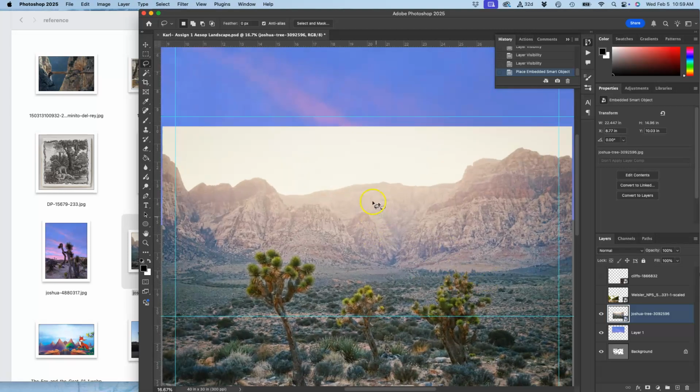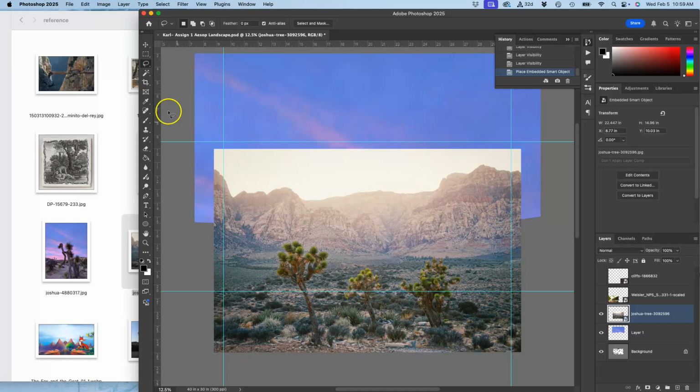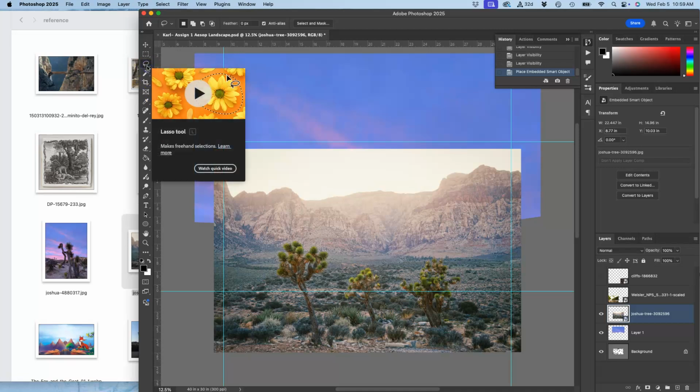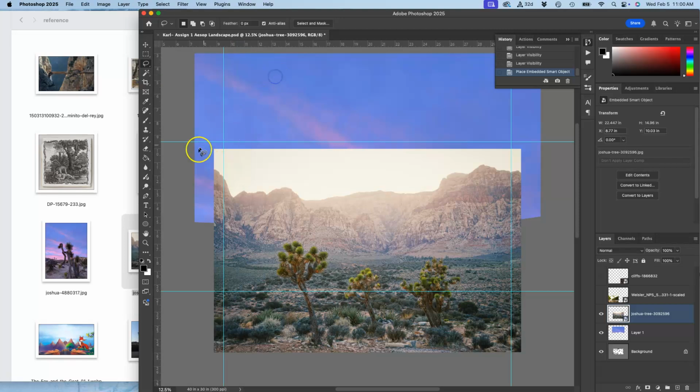Now, I don't actually need the white sky of the mountains, but I'm not going to try to get a really clean cutout. So there's a difference when you're collaging between tearing and cutting. A tear is like a rough selection, right? Cutting would be a really fine-tooth selection. So this is going to be a rough cut. I'm just going to roughly cut out the sky, leaving a lot of overlap. So I want all of this for now.